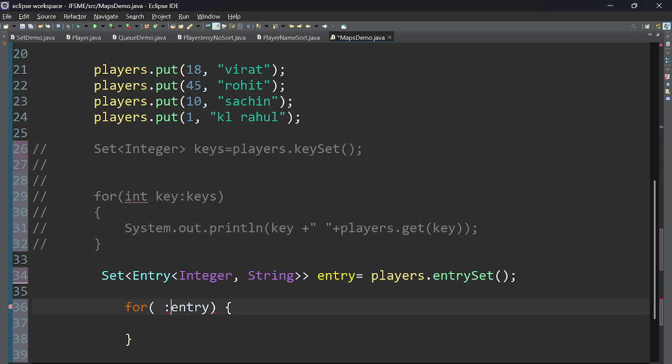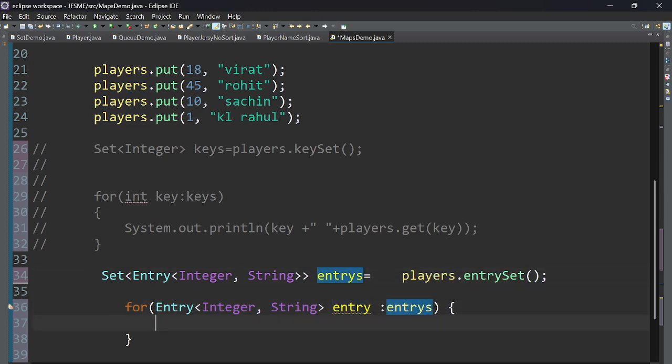We know that the enhanced for loop takes two arguments. The second argument is the array, right? And the first one is a variable of the same type as the array. The array type is Entry, right? Entry set. So we can do this and then say Entry, let's call this entries. Fine.